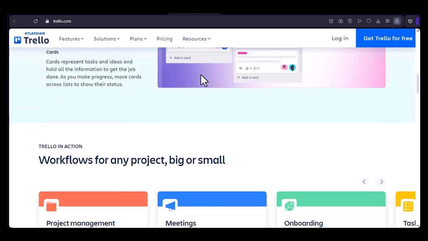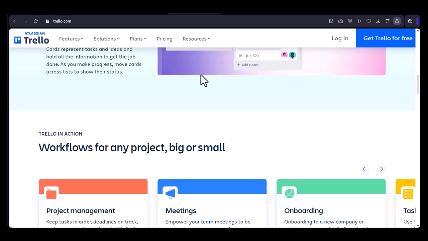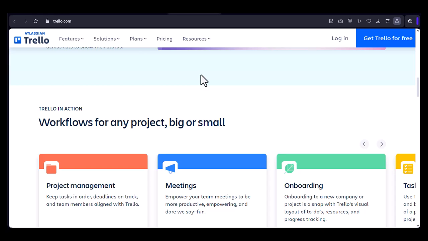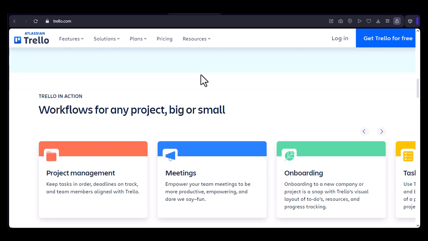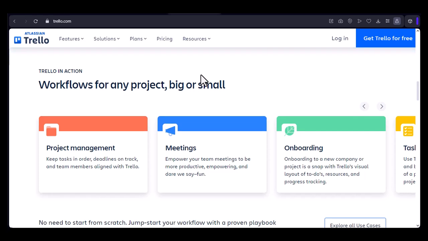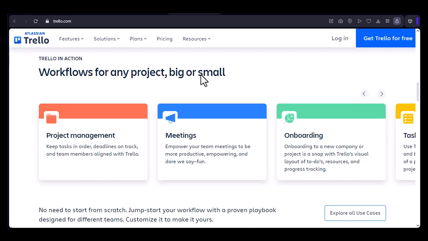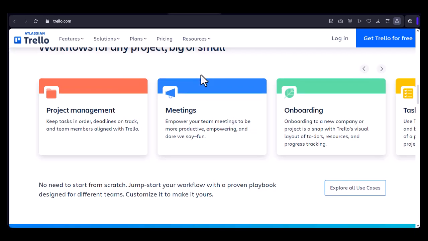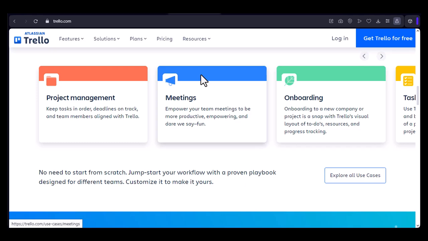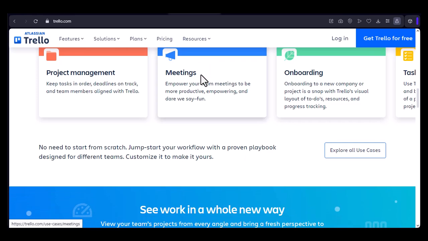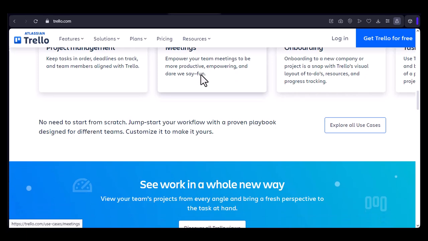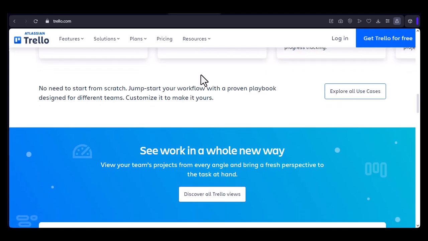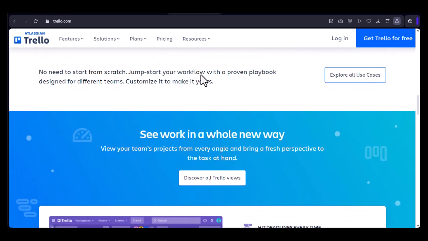Section 2. Trello's user interface and JavaScript. One of the most striking aspects of Trello is its clean and intuitive user interface. This interface is largely crafted using JavaScript. JavaScript allows developers to create dynamic elements like drag-and-drop functionality, color-coded labels, and real-time updates. These features make Trello easy to use and visually appealing. Additionally, JavaScript is used to handle user interactions, such as creating new boards, adding cards, and moving cards between lists. This ensures a smooth and responsive user experience.